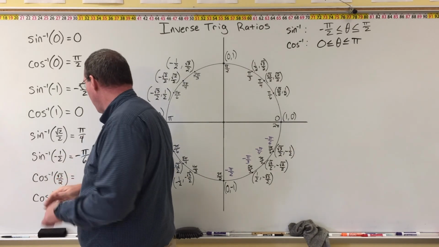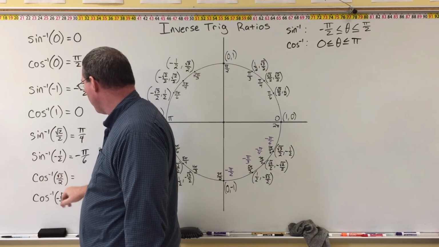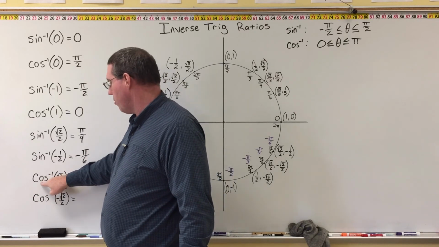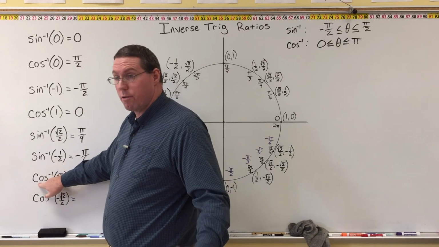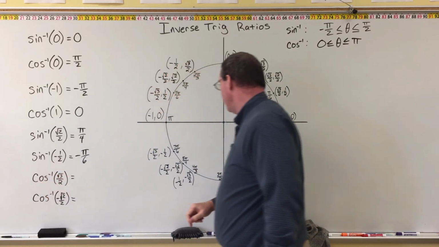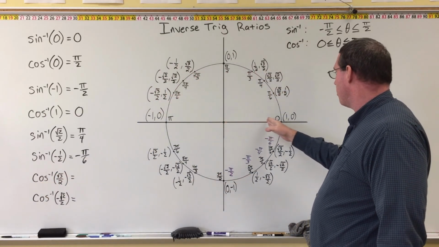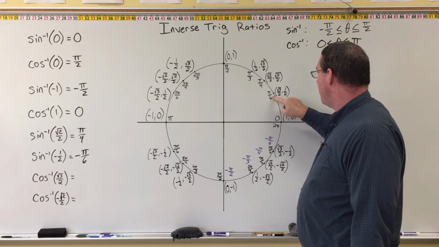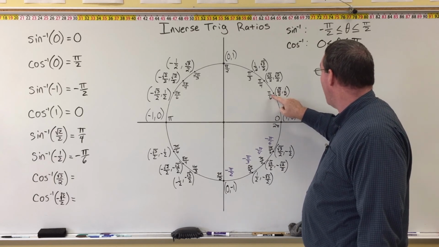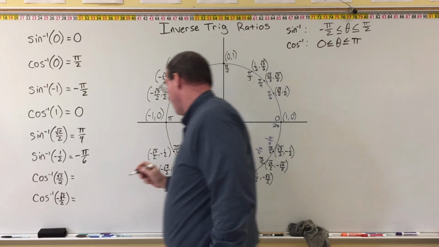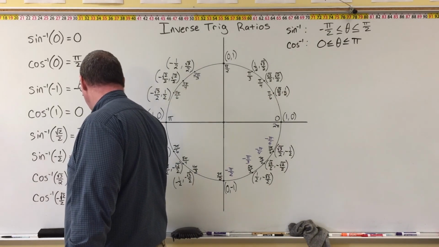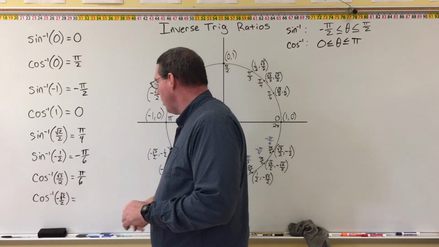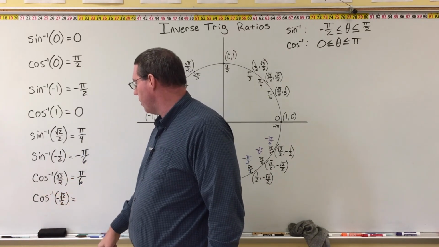Okay, now what is cosine inverse of square root of 3 over 2? What that means is what theta angle between 0 and pi, because it's cosine, would give you an x-coordinate of square root of 3 over 2? Well, here's the x-axis, and square root of 3 over 2 is right about here. Oh, there it is. Look, square root of 3 over 2 for an x-coordinate. And this angle right here is between 0 and pi, so the answer is pi over 6. And look, again, oh, actually, no, we don't have it again. This is negative pi over 6. Scratch that.